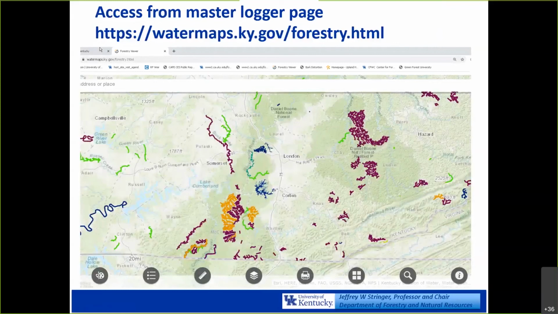These are the water maps, or what we call water maps, for the forestry viewer that we had the Division of Water set up for us specifically to help loggers and woodland owners know where the OSRWs are, the streams that need special protection, those have T&Es on them, that kind of thing. It's a Google Map interface. You get a satellite view, all those different colors there. London is kind of in the center of the screen. Tennessee boundary at the bottom.